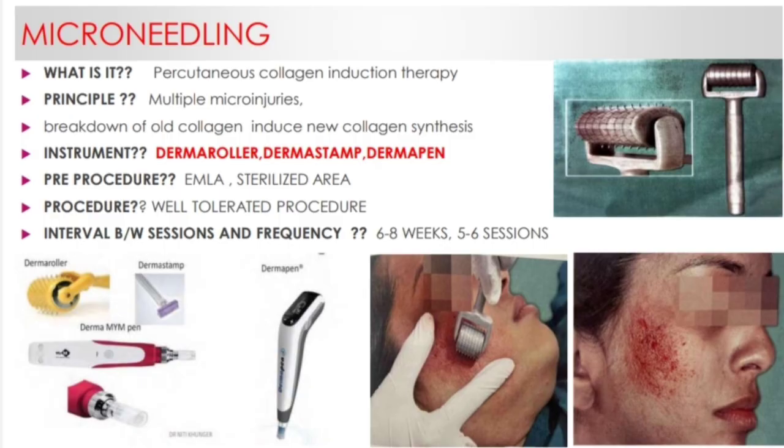And in the bony areas like the forehead and the nose, lesser pressure is required. And the uniform pinpoint bleeding is the clinical endpoint. During the procedure, it forms 250 to 300 holes per square centimeter. It is best for box and rolling scars and usually responds better for fresh scars, which are less than 1 year old, and can also be combined with peels. The interval between 2 sessions is 6 to 8 weeks, and usually 5 to 6 sessions are required.